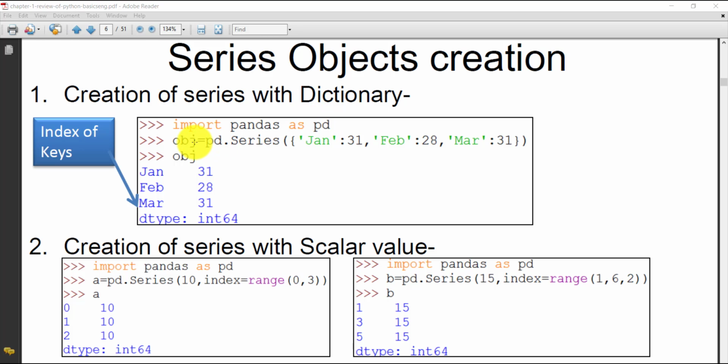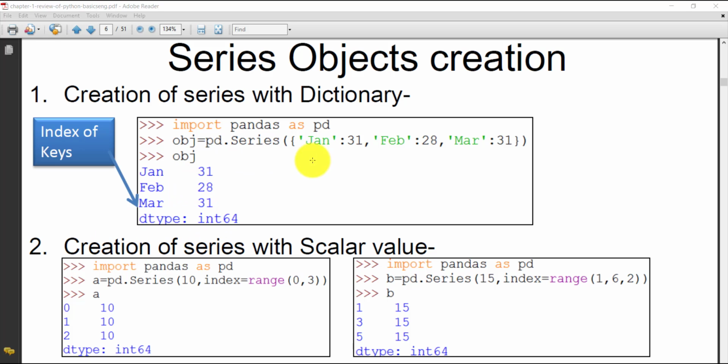So now I am creating the series object. For the series object, you will create the obj. This is actually a user defined name. So there is obj, you can place obj1, obj2, a, b, c, whatever name you want to assign, that is fully dependent on the user, and that should follow the identifier rule. We know the identifier rule, clear? So according to the identifier rule, you can create any object. So there I am creating obj equal pd dot Series.